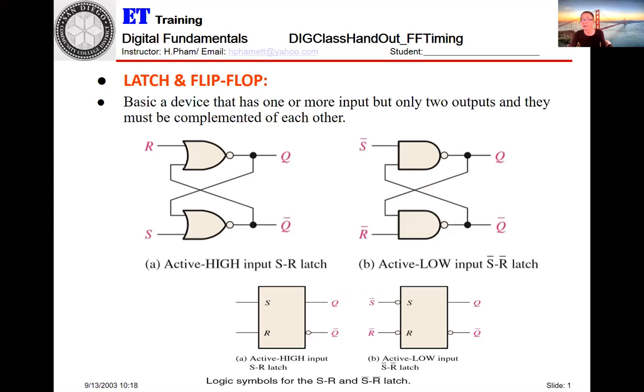So the first one is the latch, active high input, S and R. S means set, R means reset. Okay? When I say set the flip-flop, that means Q equal to 1. If I say reset the flip-flop or clear, that means Q equal 0. See, I'm not talking about not Q. You know Q, you know not Q. And one is using the NOR gate, and the other one is using the NAND gate. Okay? And this one, they have a true symbol for the active high and the active low.